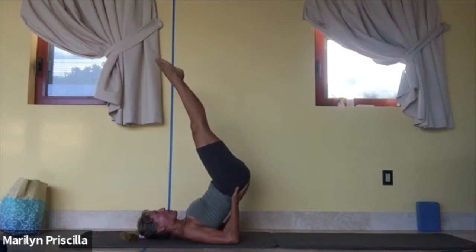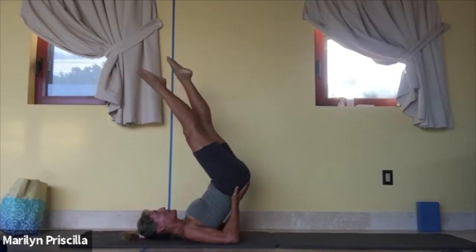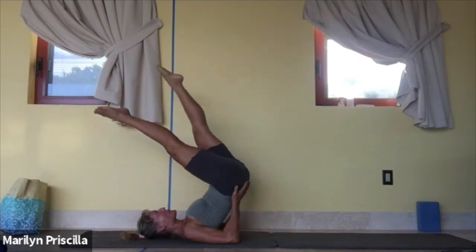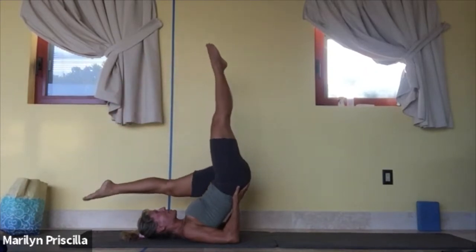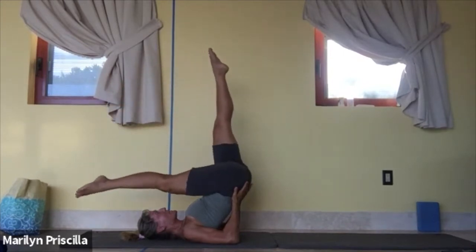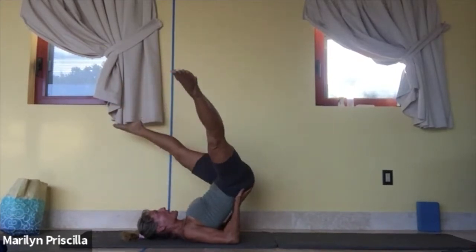You always have the option to stay on your back and just let yourself keep those legs up. Feel free to play here a little bit, maybe taking it into a little bit of a leg drop, single leg. Breathe in and out, please. You might helicopter those legs.